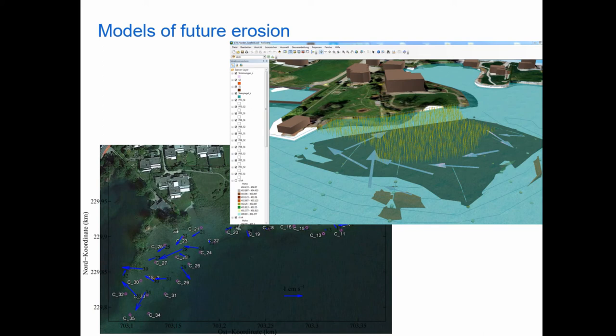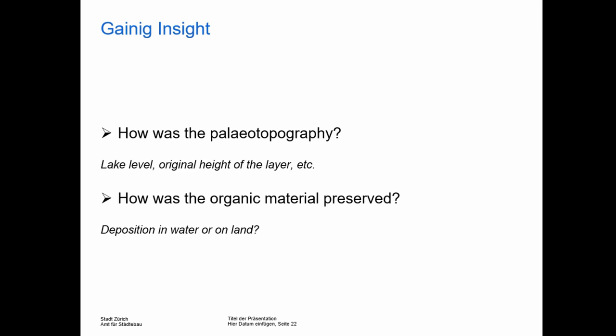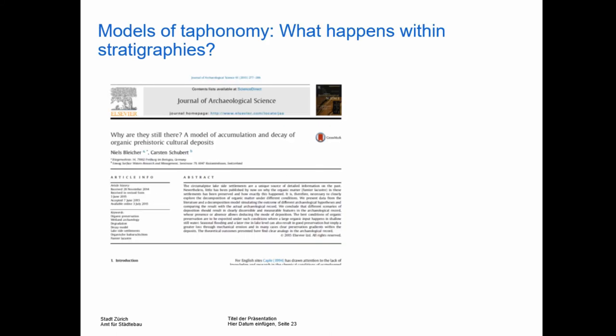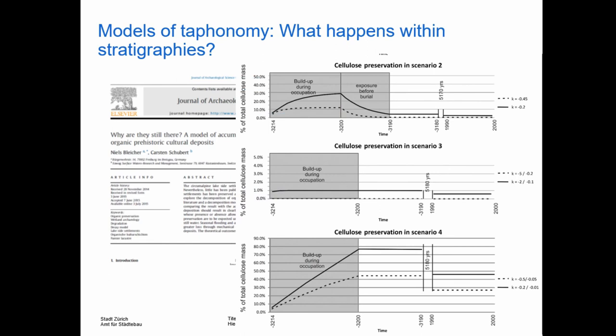Since we are still archaeologists and want to learn about the past, modeling only future erosion and protecting the sites would be rather unsatisfying. Therefore, numerous ways to gain insight into the past are utilized. There have been a number of difficult problems related to the interpolation of the cultural layers — primarily two aspects of taphonomy: the original paleo-topography, and the question of how exactly the organic material was preserved. If we can't explain what is preserved and what is lost, we can't quantifiably evaluate the excavated results. To address these points, we took the first step towards modeling the geochemical diagenesis of the waterlogged organic deposits, mainly using results from the ecological literature on organic degradation.